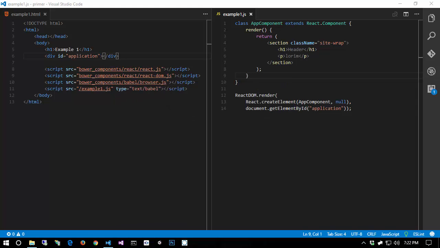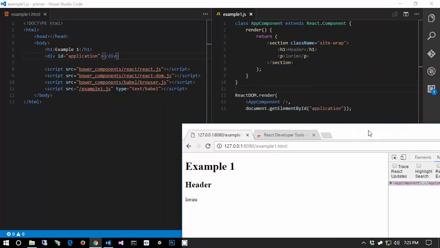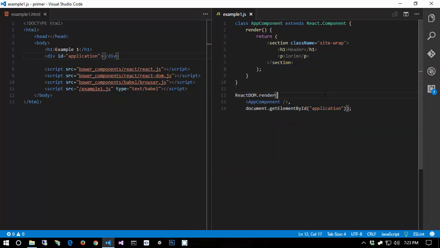I want to do one more thing, and then we're going to pop over to Babel Online and actually take a look at what this code compiles down into. The next place that we can use JSX is anywhere where you would use React.createElement, which includes down here. I can simply say app component and then make a self-closing tag, and that will give us the exact same output as before. So now I'm using JSX, which is really where React shines, being able to write an HTML-like language right inside of our JavaScript and have React manage it.